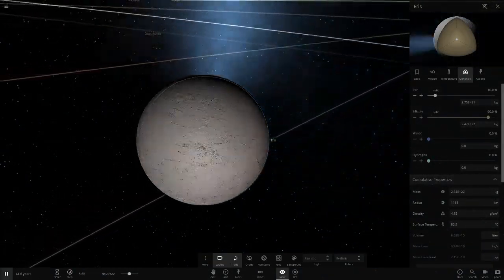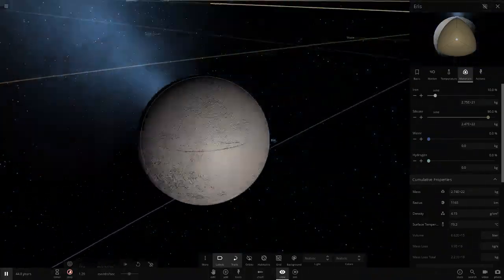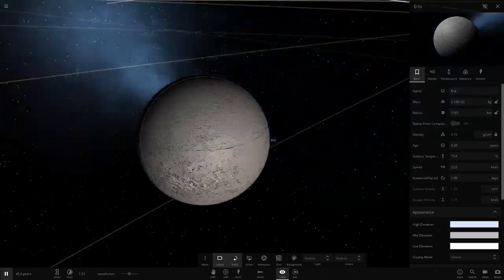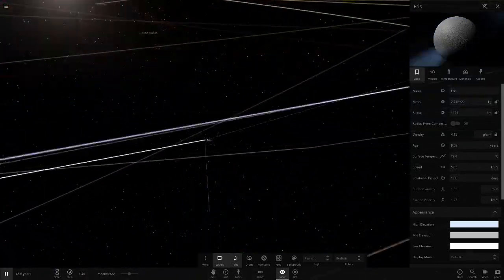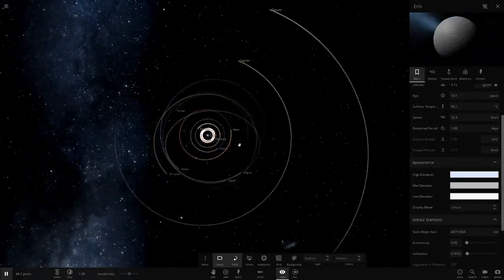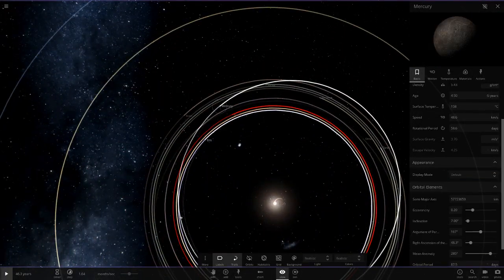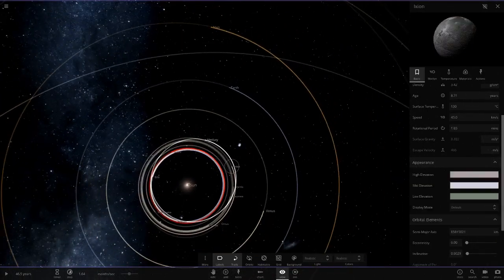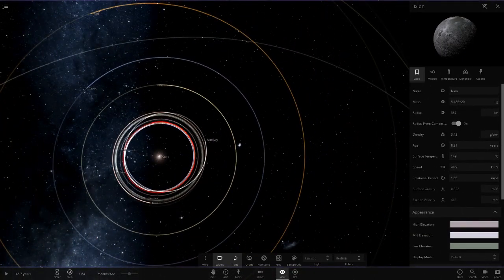It's not really losing. It looks like it's losing stuff, but they're staying the same, and its radius is staying the same as well. It's not changing or anything, so that's pretty interesting. But yeah, its temperature's quite hot now. So it doesn't look like anything's going to happen here. Mercury is still doing the same over there, and these guys are all looking good.